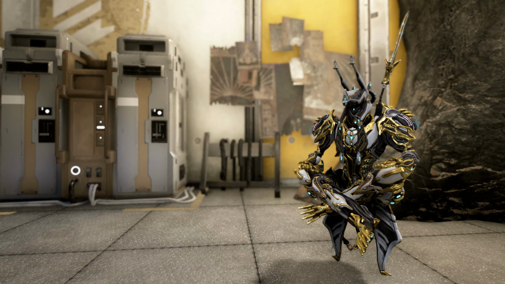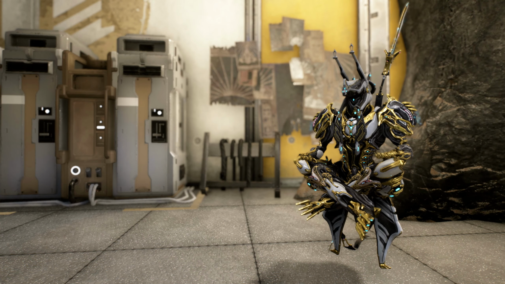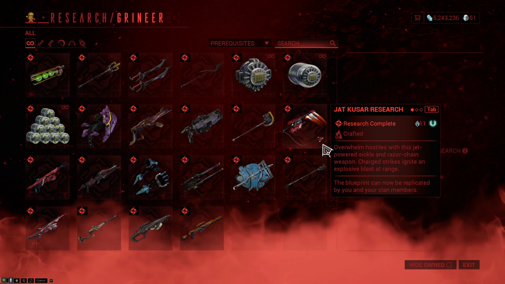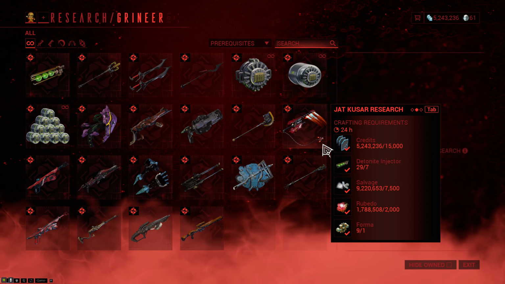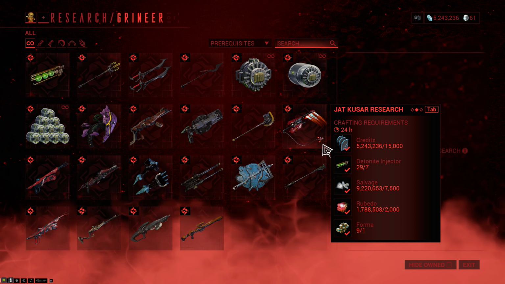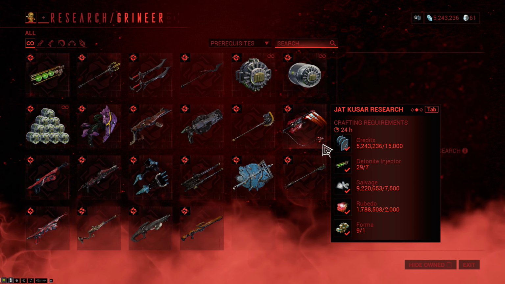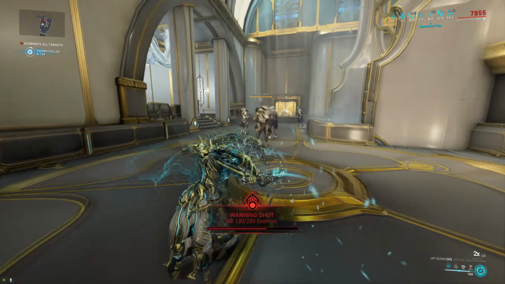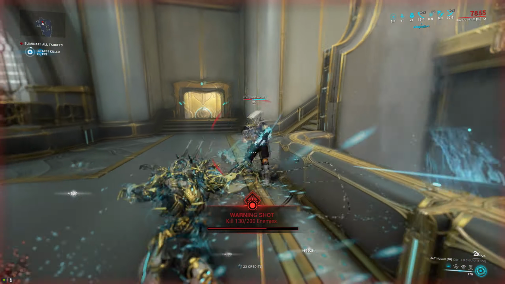Welcome to the Warframe Weapon Encyclopedia, where today we're checking out the Jat Kusar. You can get the blueprint for the Jat Kusar from the Grenier or Biolab in your dojo, and to build it you're gonna have to put in 15,000 credits, 7 detonite injectors, 7,500 salvage, 2,000 rubido, and a fully built forma.